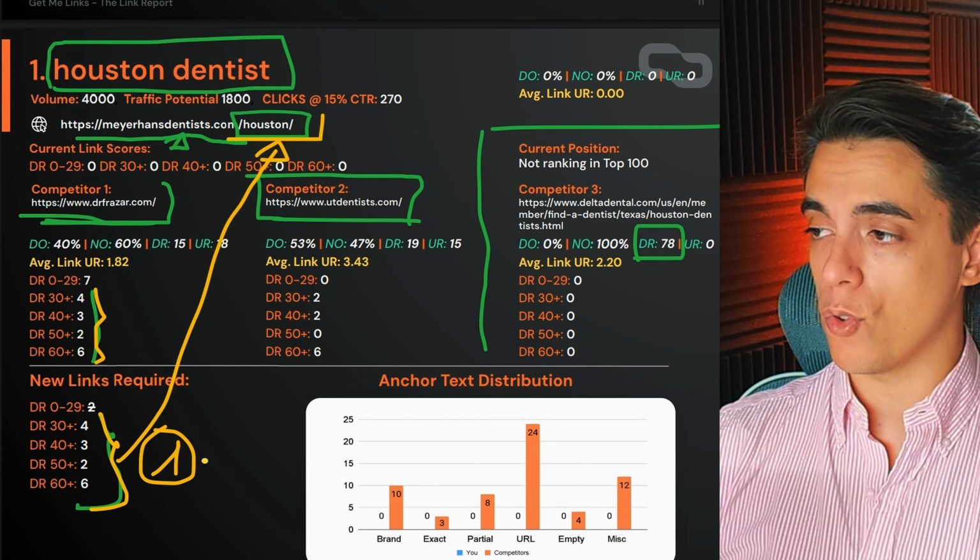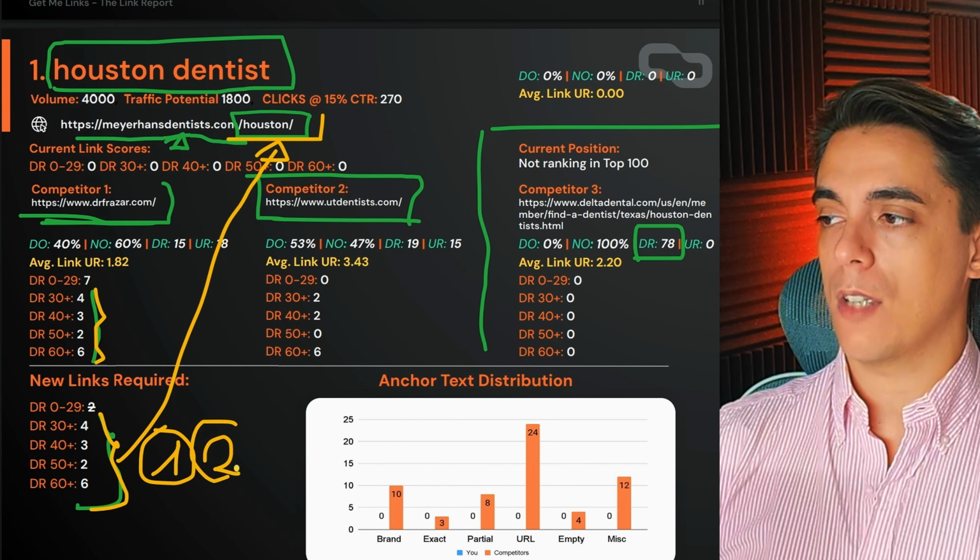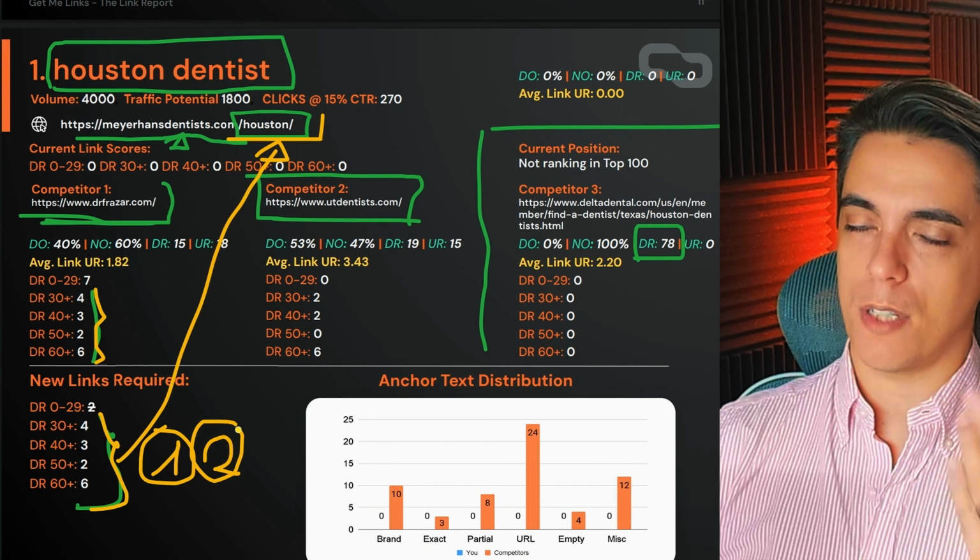In many cases, you will get 2 points if you find a perfectly relevant website and you send them a perfectly relevant piece of content. However, in many cases, you will have to accept just going with a very high trust website that isn't necessarily super relevant, because trust is more important than relevance.